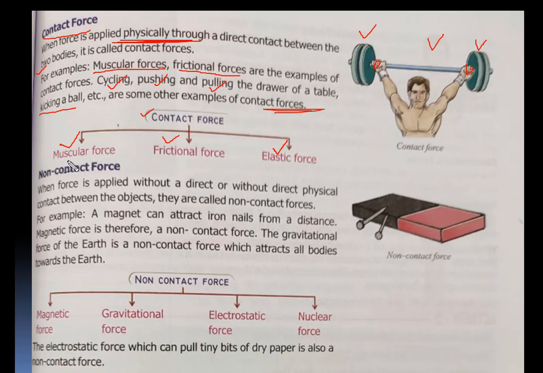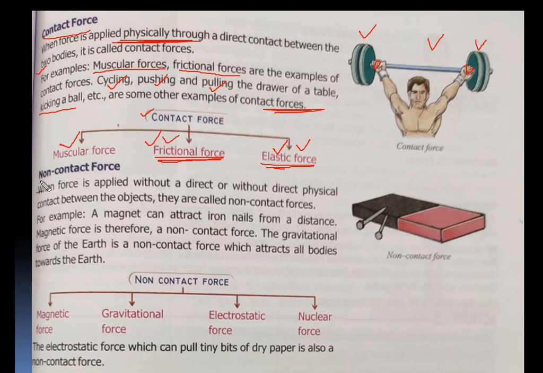Now, what is muscular force? If the force is applied with the help of your muscle, here you can see. Frictional force: if the force is applied by the surface of contact, that is frictional force. We will see about this frictional force in the coming classes, and about this elastic force also we will study in the coming classes. So this is all about contact force.